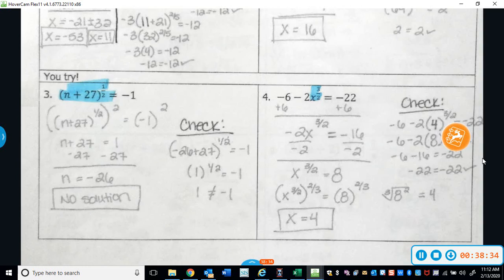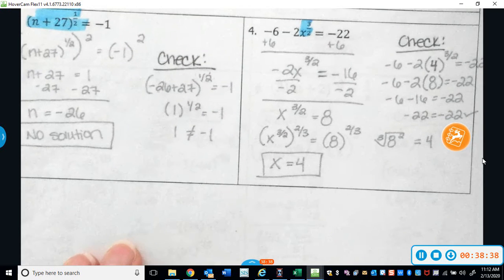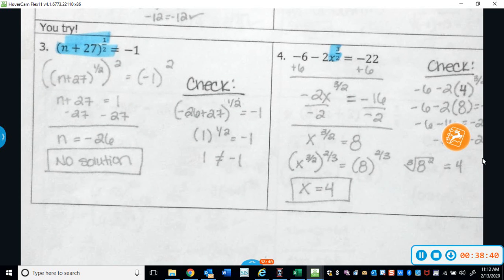All right, so take a moment just to see what you've done so far for these. Number 3, the solution that you end up getting is extraneous, because if you go back and plug it in, when I get to this point, taking the square root of 1 is not going to give me negative 1 as an answer. The square root of 1 is a positive 1. So what that tells you then is this solution that we got doesn't actually work, and since we had no other solutions to check, this equation would have no solutions.